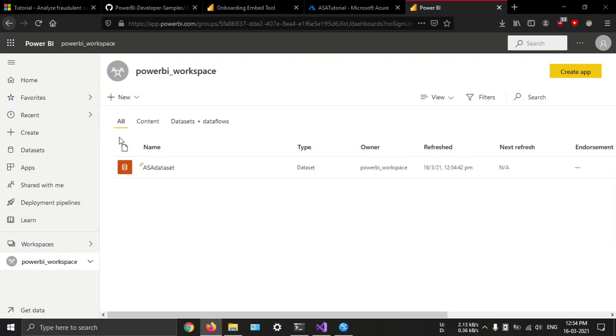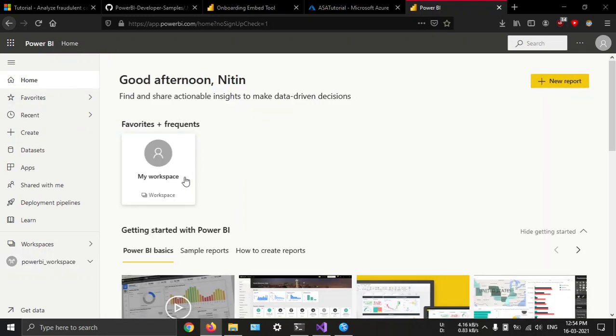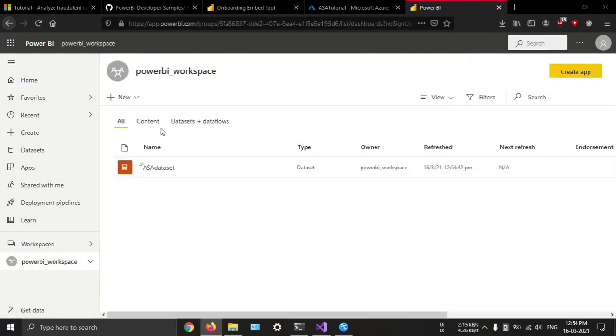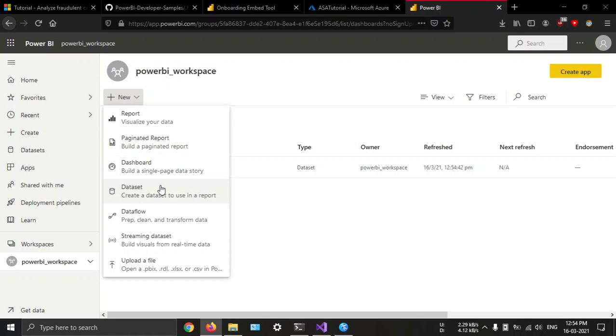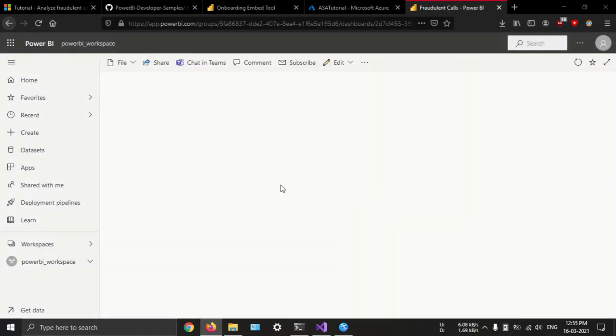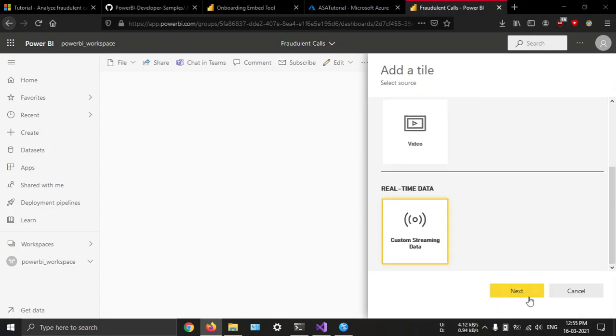Similarly, like previously when we created tiles inside a dashboard, we'll do it again. Workspace, new dashboard, edit, add a tile, streaming data.